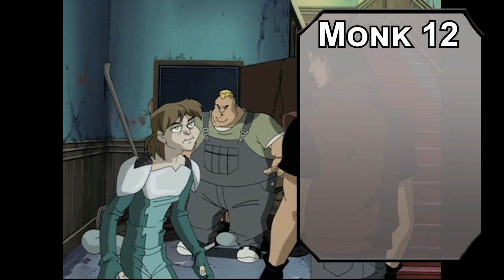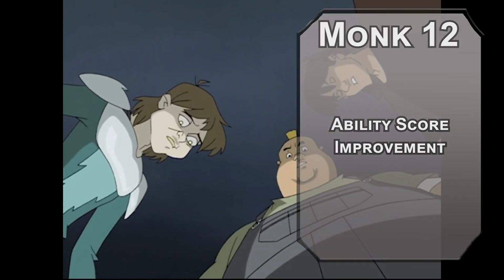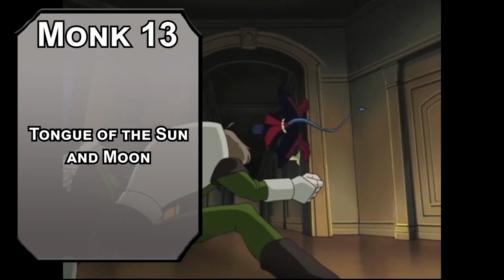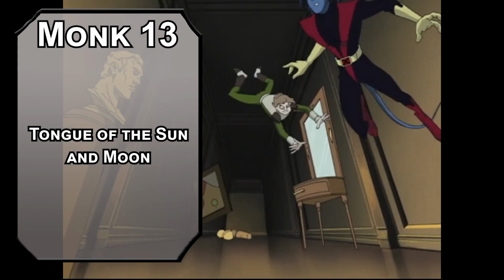12th level monks get another ability score improvement, bump your wisdom modifier higher for better AC and nastier stunning secretions. 13th level monks get Tongue of the Sun and Moon, letting you communicate with any creature that speaks at least 1 language. Apparently having a very long tongue makes you better at communication, I guess.